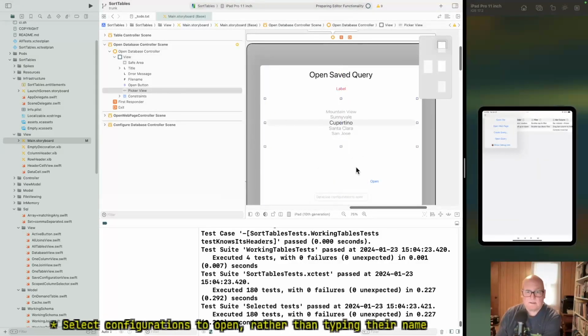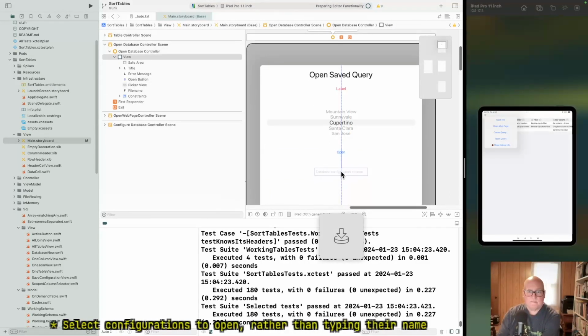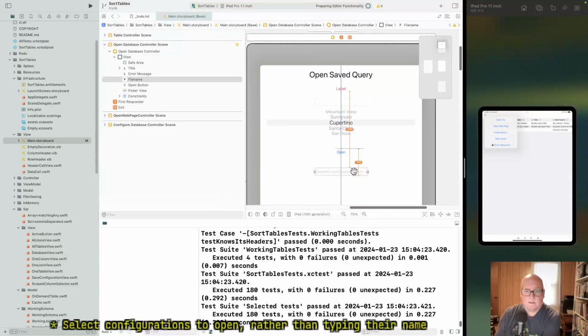Then I have to make all the constraints do their constraining. Okay. We'll leave that there for a while.